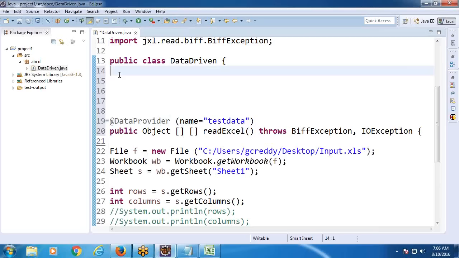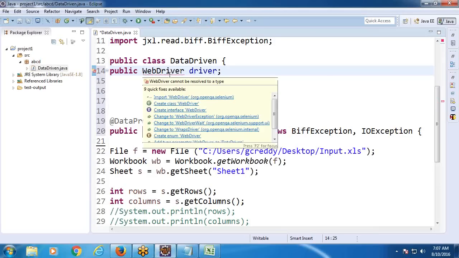First create the test case. WebDriver. First declare WebDriver as global. Public WebDriver driver. Import WebDriver.